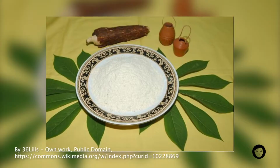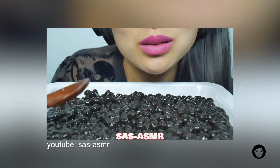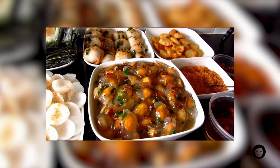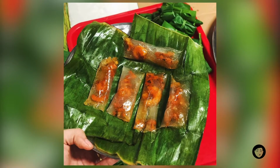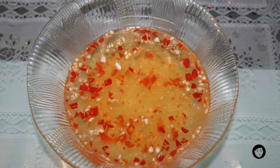It is made from tapioca starch, is super chewy, and is similar to a Vietnamese dish called bánh bột lọc, which is the inspiration for this recipe. Bánh bột lọc is a Vietnamese appetizer from Hue, the central region of Vietnam. It is a clear tapioca dumpling filled with shrimp and pork belly, typically eaten with a light and sweetened fish sauce. And with that, let's get started.